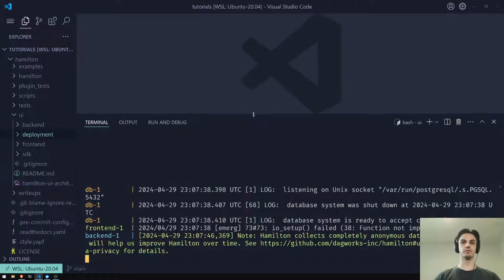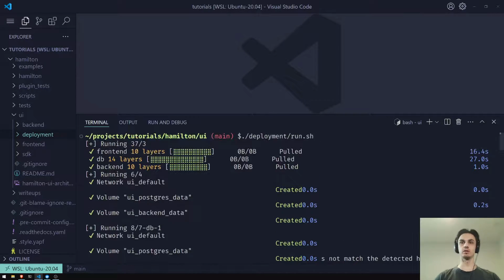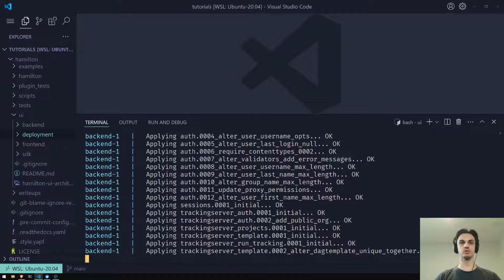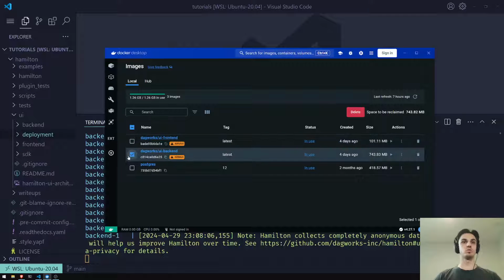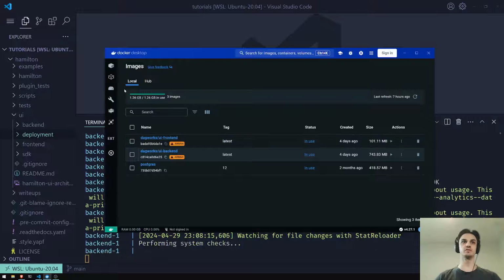Usually just getting stuff online takes me about a minute for downloading different layers. This attempt was very fast, and then it will launch the application. This should take a few seconds. I'm on Windows and I'm using the Docker desktop application. And we'll see here the different images that were pulled. It's about 1.3 gigabytes in total that needs to be stored on disk.